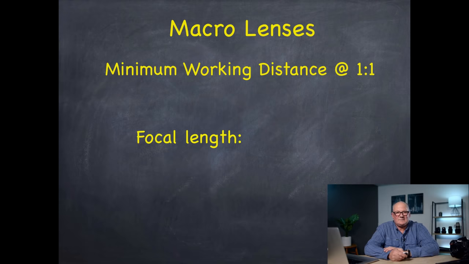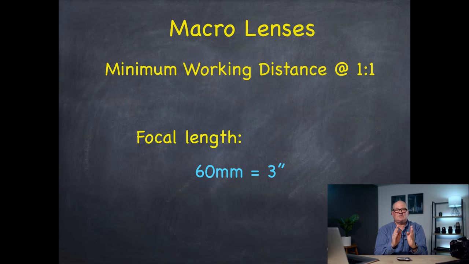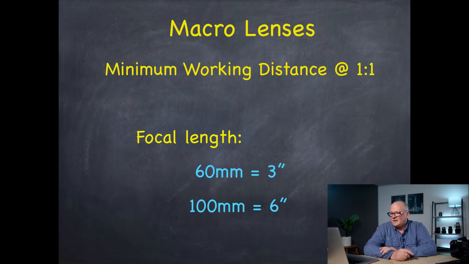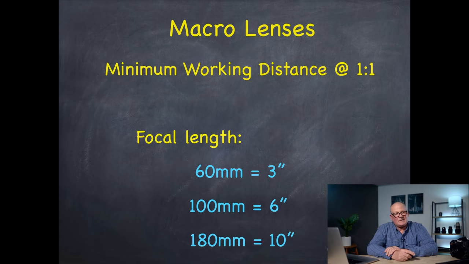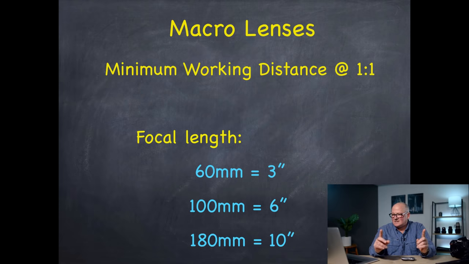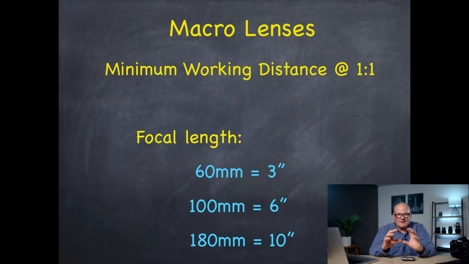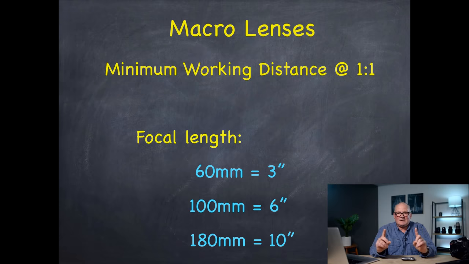Focal lengths — they make different kinds of macro lenses in terms of lens length. A 60mm macro lens, when focused as close as possible, has a working distance of about three inches — really, really close. They also make 100mm macro lenses, where the working distance is about six inches. And then the 180 or 200mm macro, where the working distance is about ten inches. The advantage of ten inches over three inches for the same life-size image? If you're working with insects, they don't like to be bothered from three inches away, so a longer focal length might be advantageous.